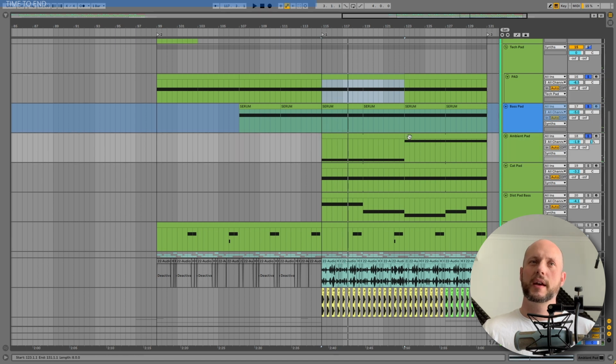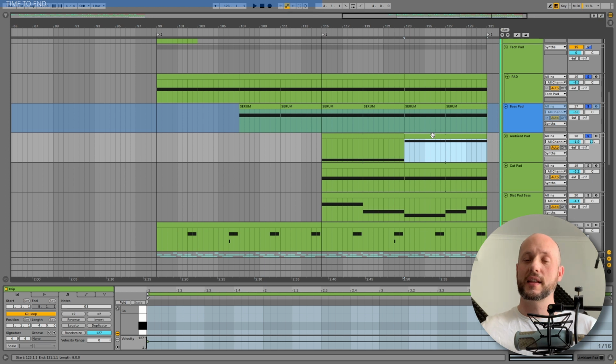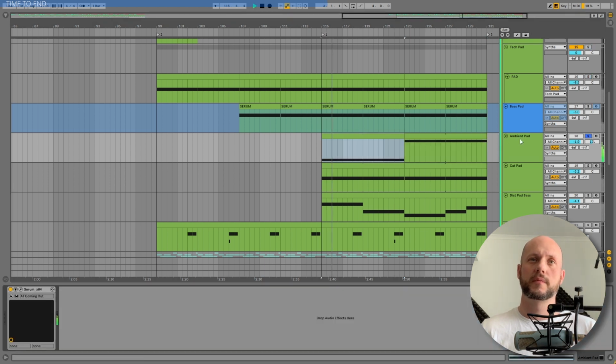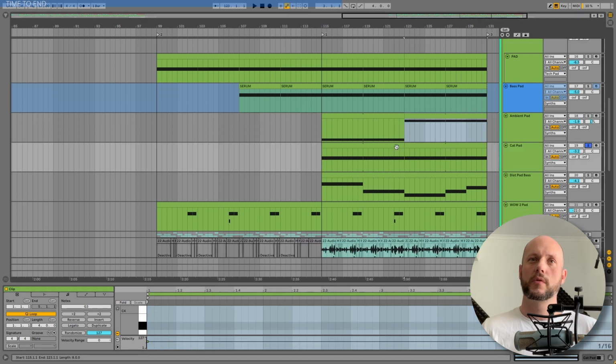I have an ambient pad, and as you can see, in the second half of the second part, or section B, I dropped it up by 1 octave, and that creates an even bigger tension when we get to the end of this intro part. So this is the pad itself. I haven't even done anything else than raising the octave of this pad, and it instantly created some extra tension, I would say.